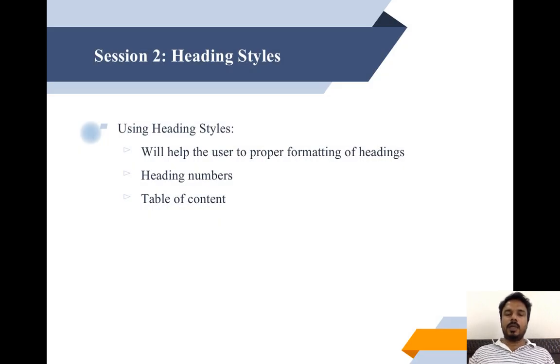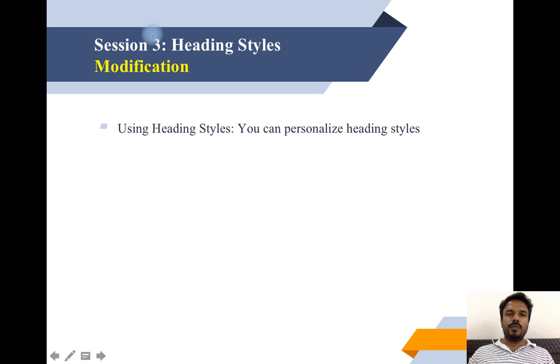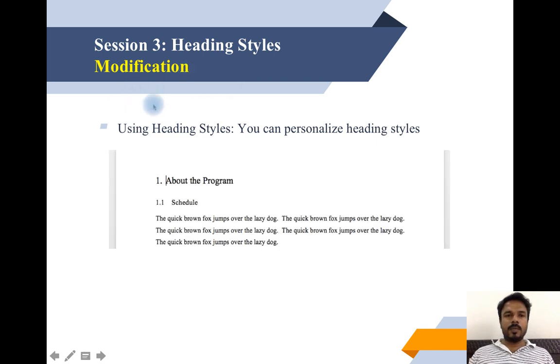Now, the heading styles we have discussed till today are the basic heading styles, and today what we are going to do is the modifications on these heading styles, because sometimes we may need to modify them according to our requirement. For example, this is the heading style we have applied so far, but this becomes my chapter, so before this number I want the word chapter. It should read Chapter 1 About the Program. That is what I require.